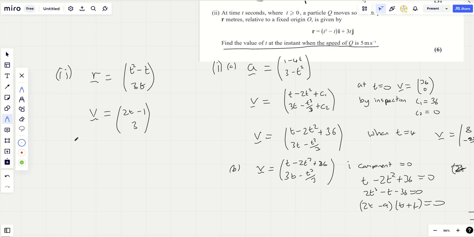So if we differentiate this to find V, we're going to get 2T minus 1 and 3. Now we know that the length of this vector, because speed is the length of the velocity vector, so the length of the vector is going to be equal to the square root of 2T minus 1 squared plus 3 squared, and that should equal 5. We've just got to rearrange this now to find the value of T. So I'm going to square both sides, 2T minus 1 is 16 squared. Square root it, you get 2T minus 1 is 4 or minus 4. Add 1, divide by 2, you get T is 2.5 seconds. And there you go.